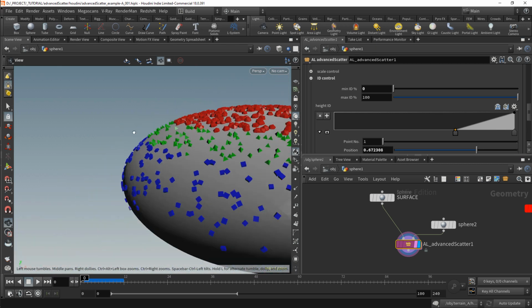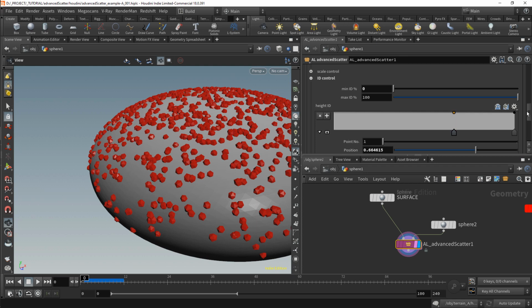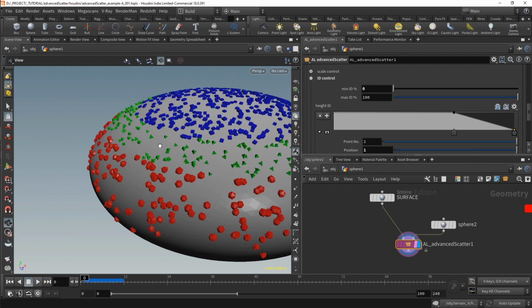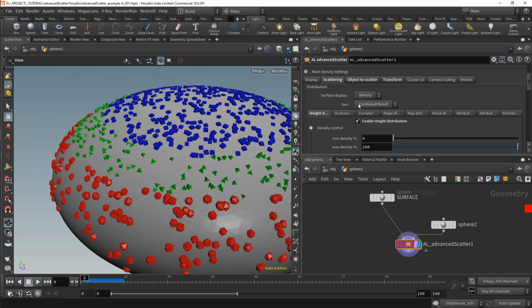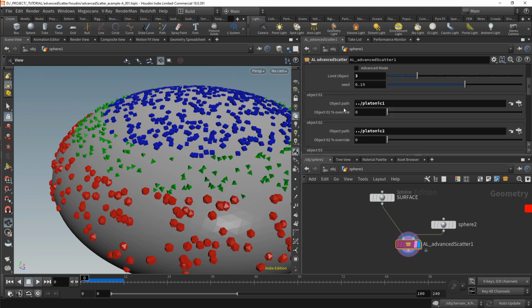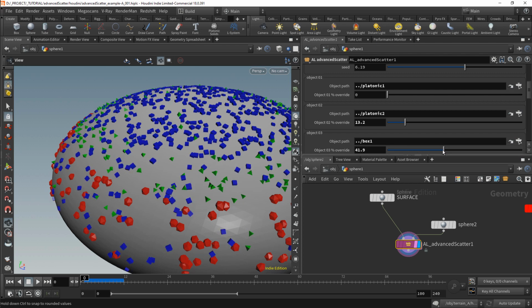And this is how we control the distribution of the different shapes, and can always tweak this curve to adjust the placements. And we can also randomize things with the object ID override. So that can be a pretty handy way to control what type of vegetation is growing, let's say on the mountain, like can define the one that's in the bottom, in the middle, on the top, and so on and so on.